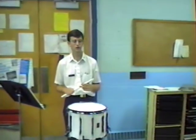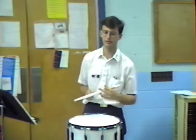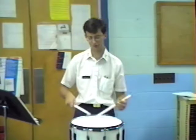Okay, next I'll show the arrangement for snare drum for the Athletic Support cadence. This is used at the beginning of football games as the introduction of the athletes.